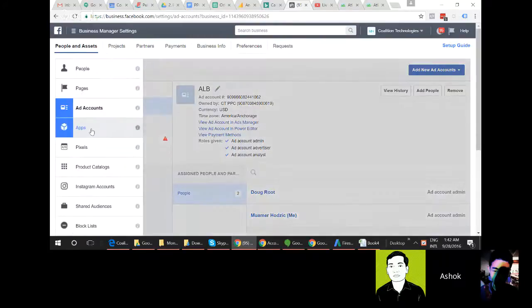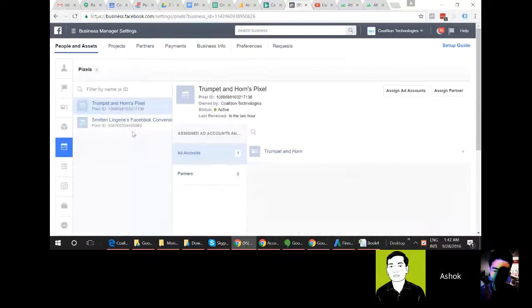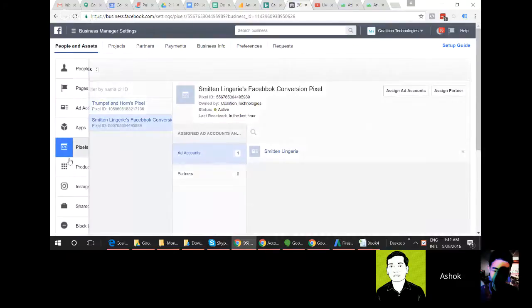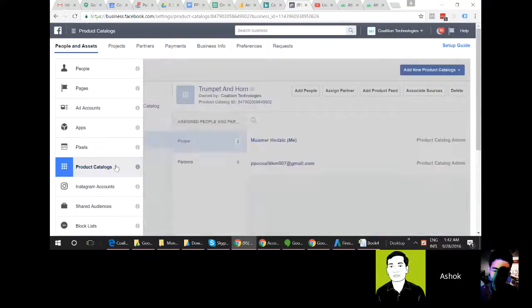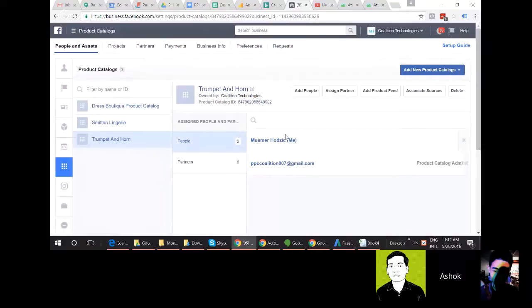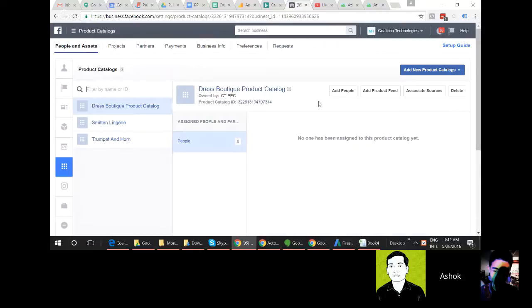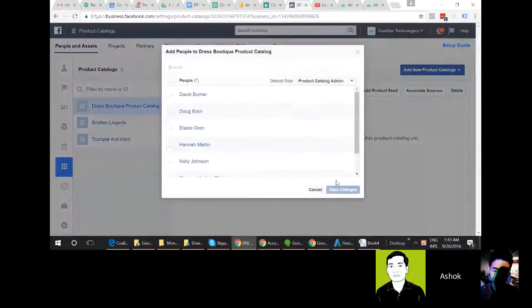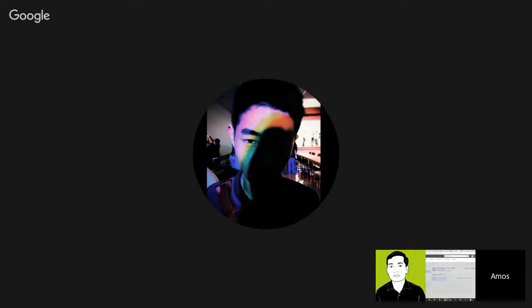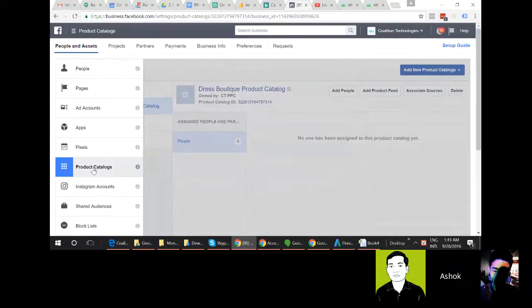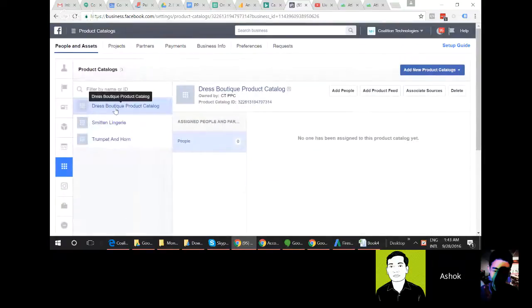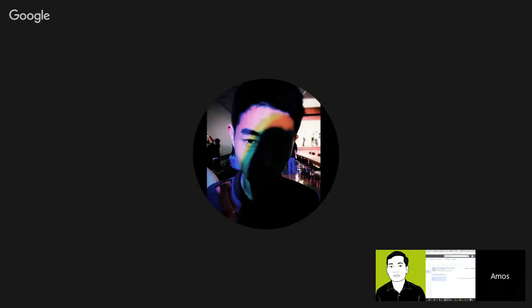The ALB is here, the pixel, the product catalog. Can you see the add people option on your end? Under product catalog and then ALB.